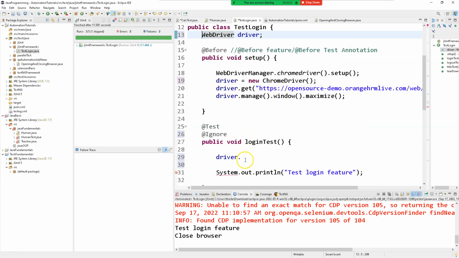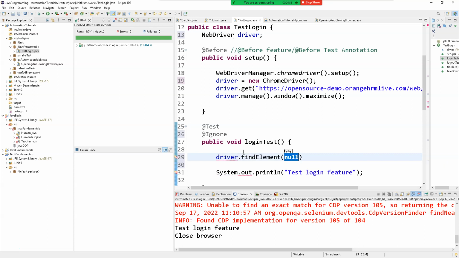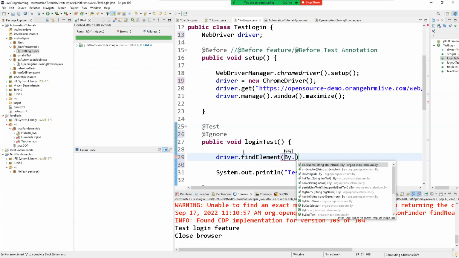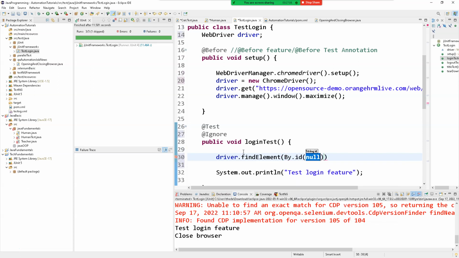Okay. So you say driver dot find elements by ID, say for example, and inside the ID, by ID is a method. Inside the method you put the value of the ID.